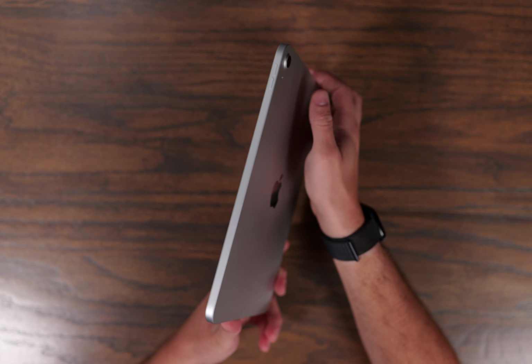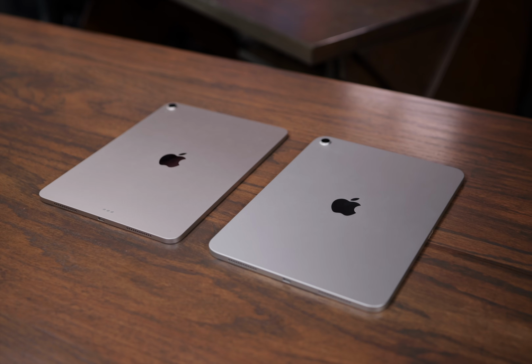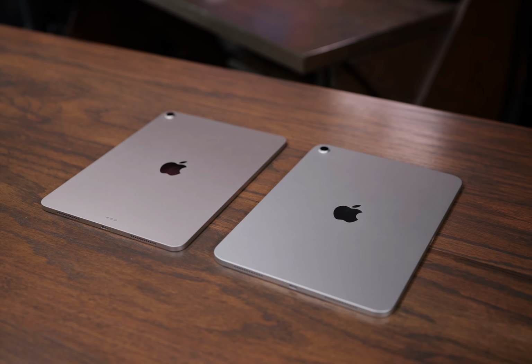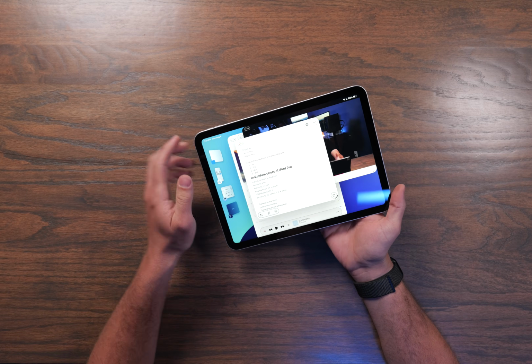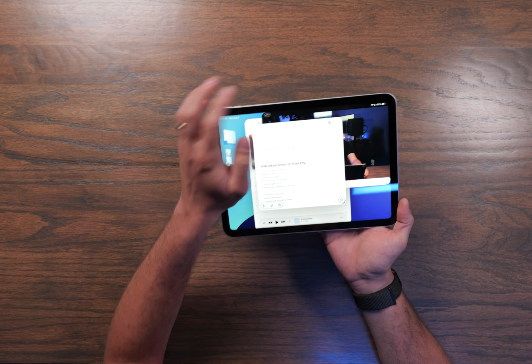From the moment I first got this iPad, I've noticed it looks exactly like the iPad Air M3, and it feels nearly identical too. It's got the buttonless design on the front of it. It's got the landscape Center Stage camera, which is great for video calls because if you've got this set up like a laptop, you just look at the top middle of this and it's going to be very easy to make great eye contact with it, and it'll also follow you around with Center Stage capabilities.